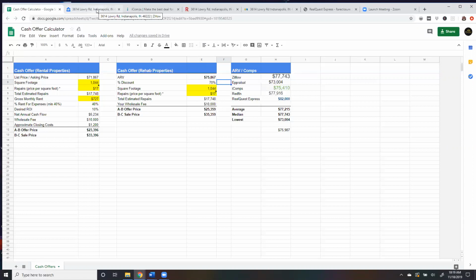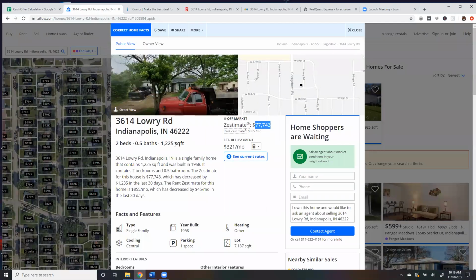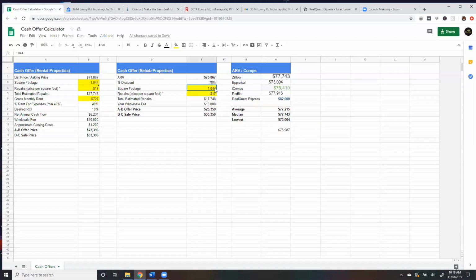You're going to want to find the square footage, which it looks like is 1225. We'll plug that in here. And then our repair estimate. This is going to be a dollar amount times the square footage. So for no repairs, just lipstick repair only, paint and very minimal work needed, we're going to take $7 times the square footage to come up with the repair estimate.